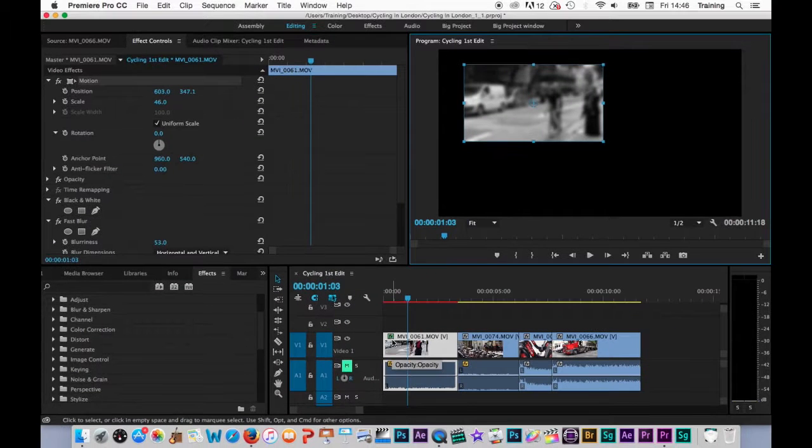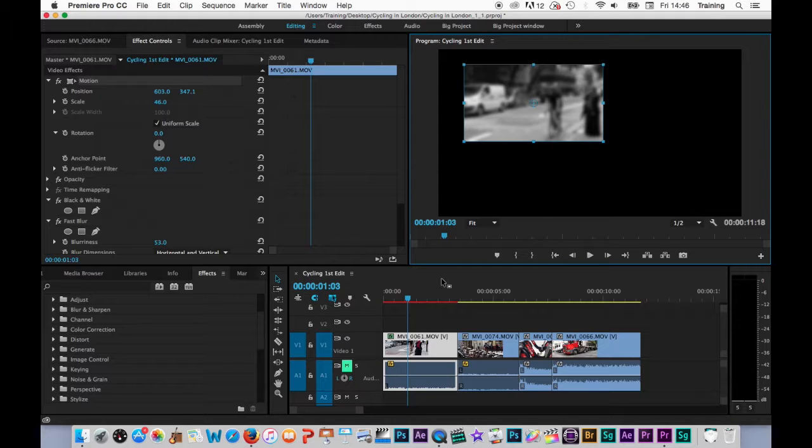timeline has gone green. Now what I would like to do is take this amended set of effects and apply them to the other clips in the sequence. But let's say what I would like to do is actually apply the motion change and the black and white effect but not the blur.